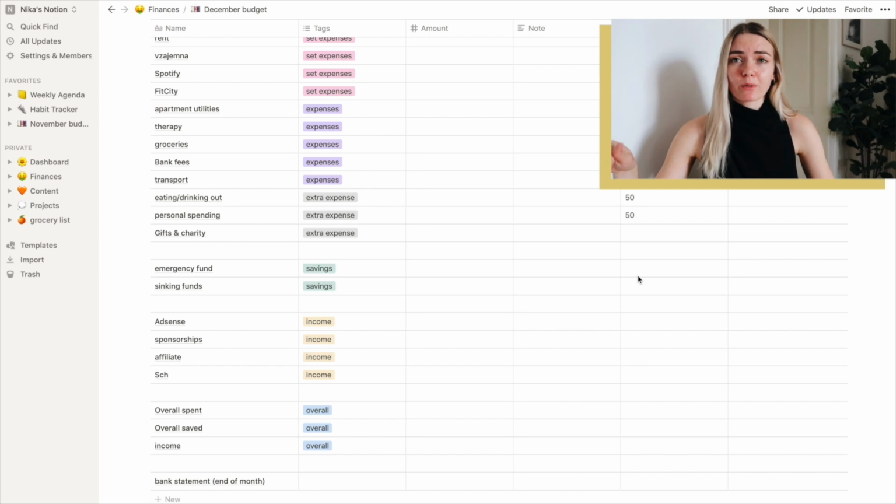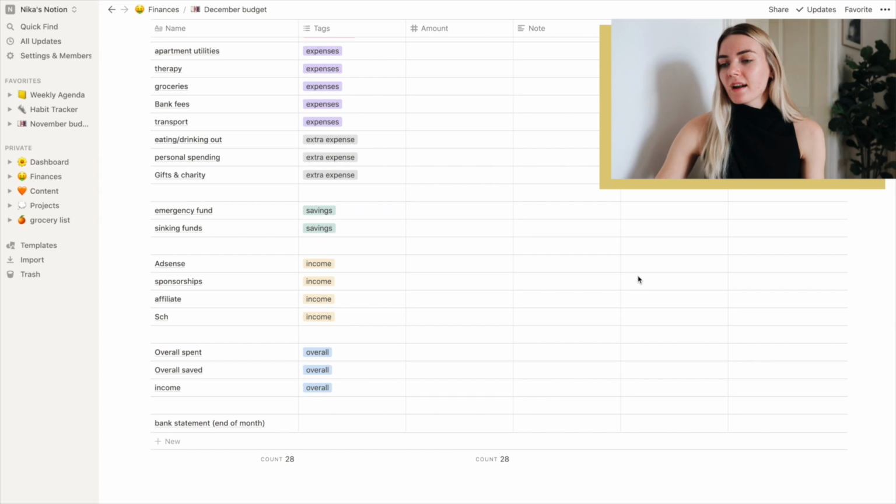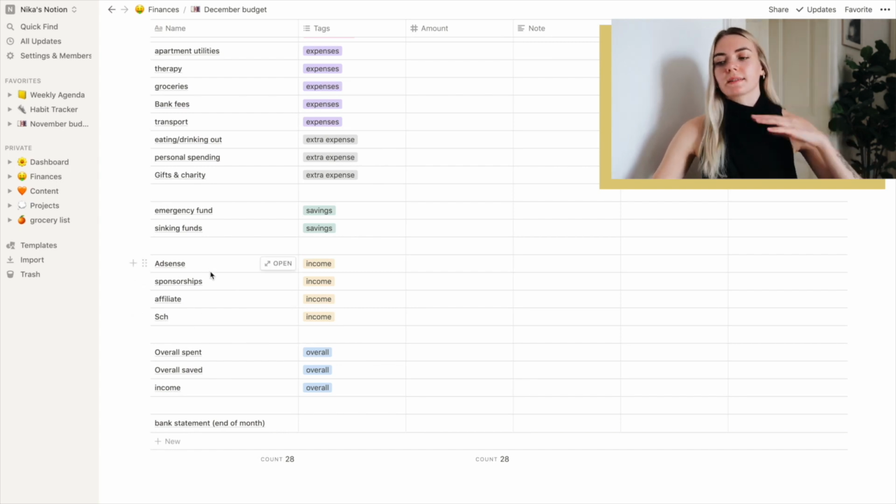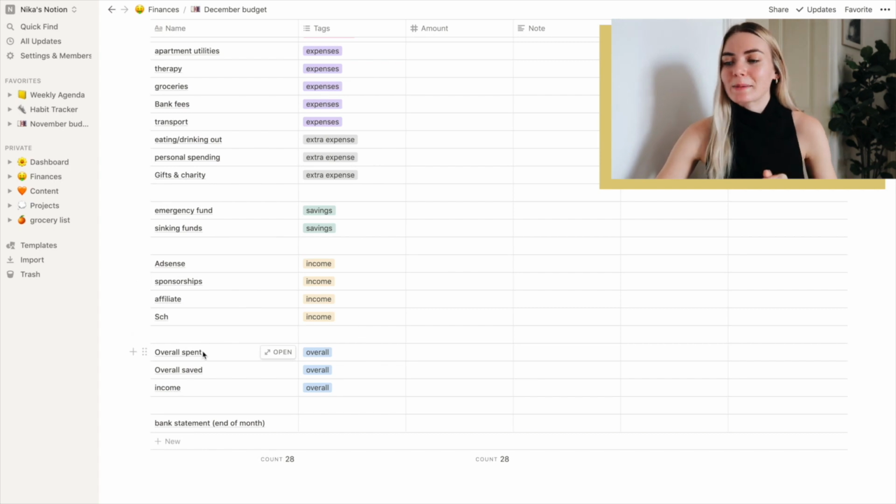So yeah, that's pretty much how it works. I update it every day if I spend something. I have Notion on my phone as well, so it's just really easy whenever I spend something to write it down. And then on the bottom, I do have savings, so how much I put towards my emergency fund and my sinking funds. Income, here I'd write down obviously how much money I received within a month, and I have different income streams. There's more on certain months, less in other months, depends.